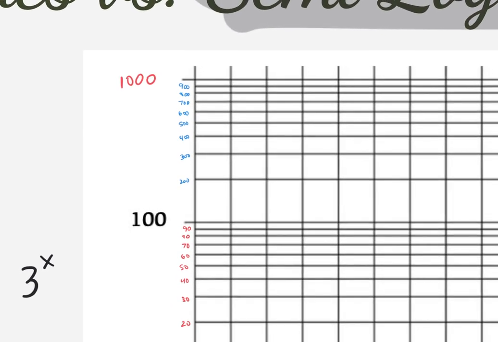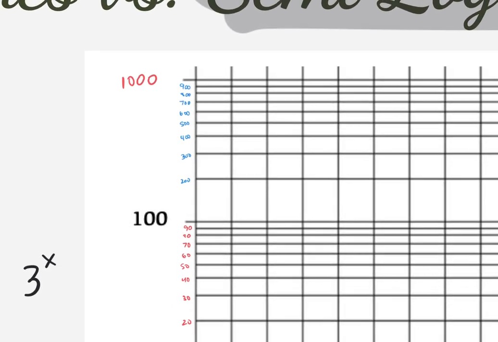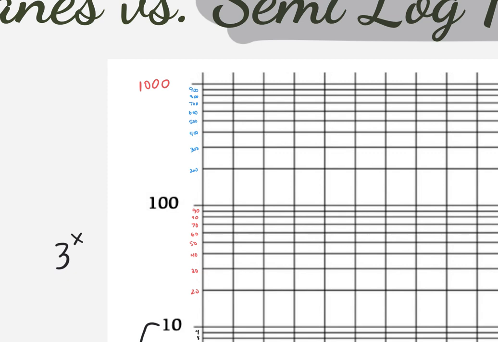Is there a reason why it's so unevenly spaced? No, I don't think so. What it does though, when you graph an exponential on a semi-log plot, it makes it linear. The spacing is because you're going by logs on the left. The spacing is the same in each one, but it's smaller as it gets bigger, because if you kept raising it to a power, it would get bigger. The difference gets smaller. Does that make sense?